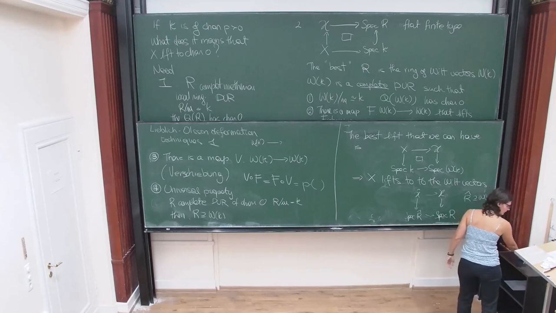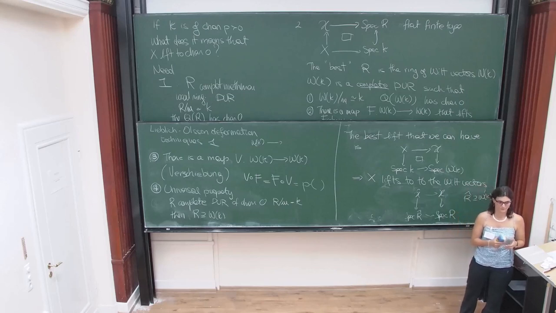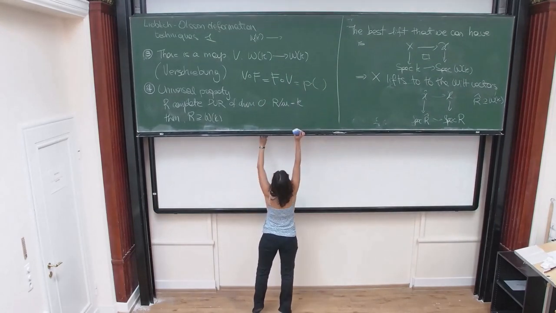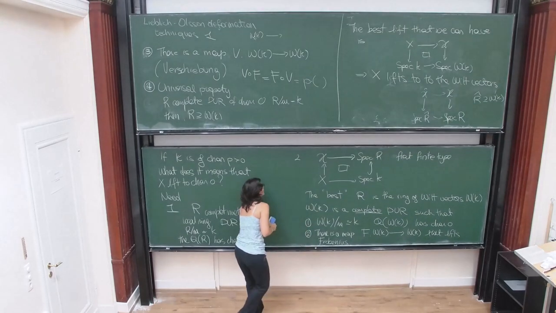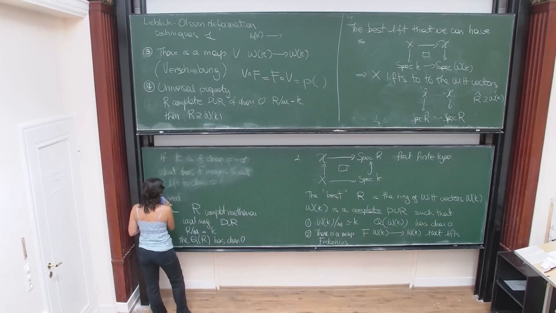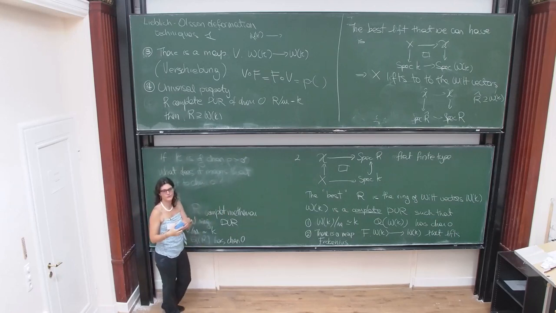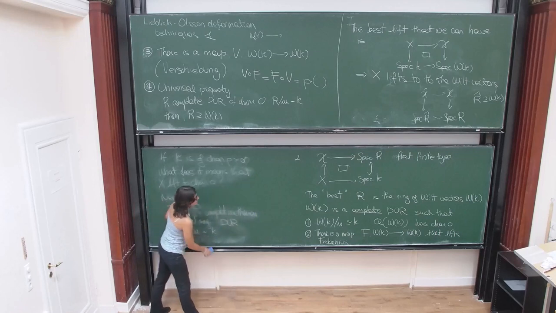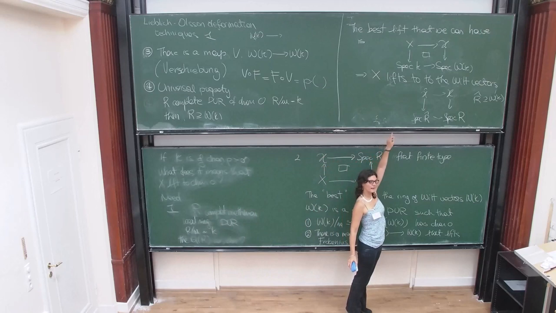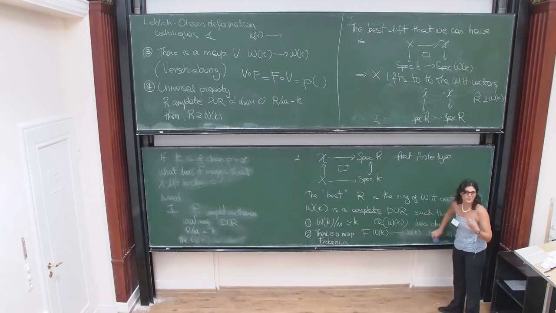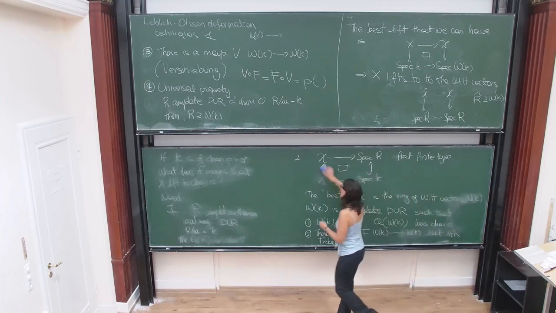Oh, and you're saying it's ramified because you want it to have the same residue field, right? Yes, the residue field is fixed. Thank you for the question, because the residue field is important: from tomorrow on, I will need the field to be algebraically closed. Or if it's not algebraically closed, the result that I will get is up to an extension, because I will have to take an extension on the curly X, and then it's a finite extension of the curly X, and this will result in a finite extension of my base field. If it's algebraically closed, it does not matter.